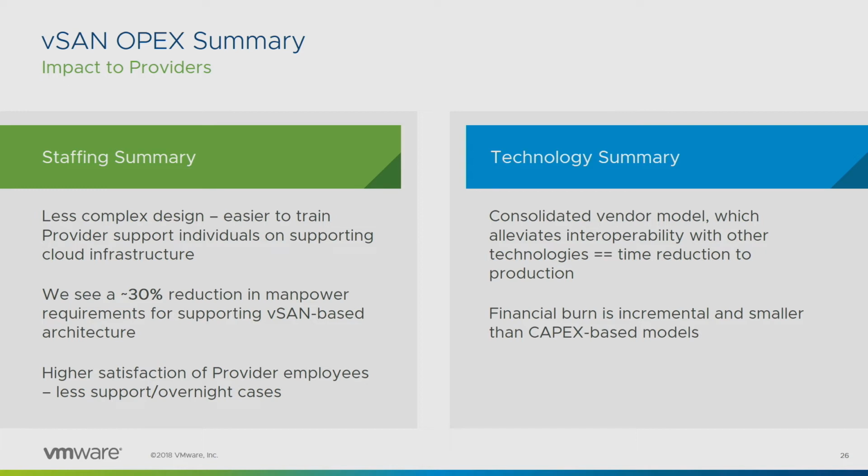This is the consolidated vendor model. This is both good and bad, right? You're going to hitch your wagon to one vendor, right? You're going to be able to expand your vendor relationships. I know in my accounts, we're pretty locked in step with Dell. We go to market together. We win deals together. You might have that same relationship with another vendor. You're going to be able to lean in deep with that vendor. And it's really important for a cloud provider to be able to rely and lean in and depend on their vendors. And the financial burn is smaller, right? You've got to buy hosts anyway, right? So at least take a strategic approach to your CapEx.